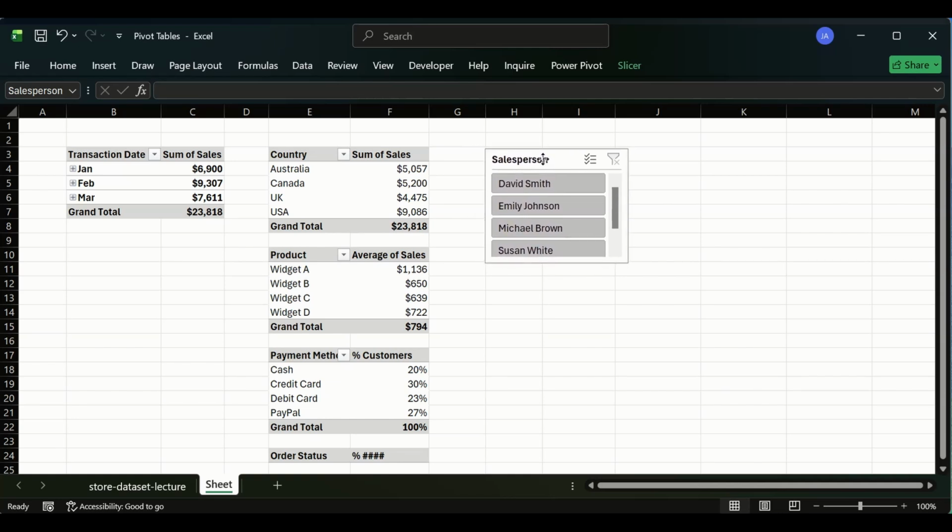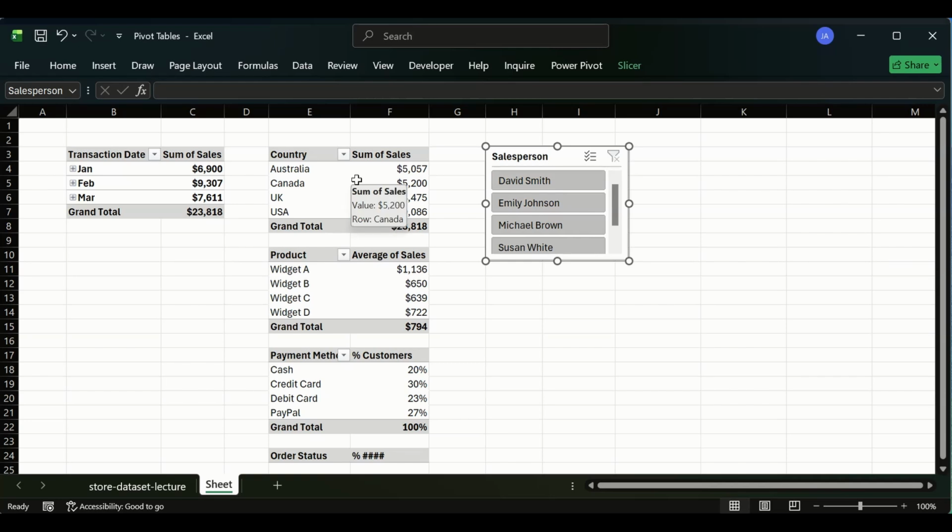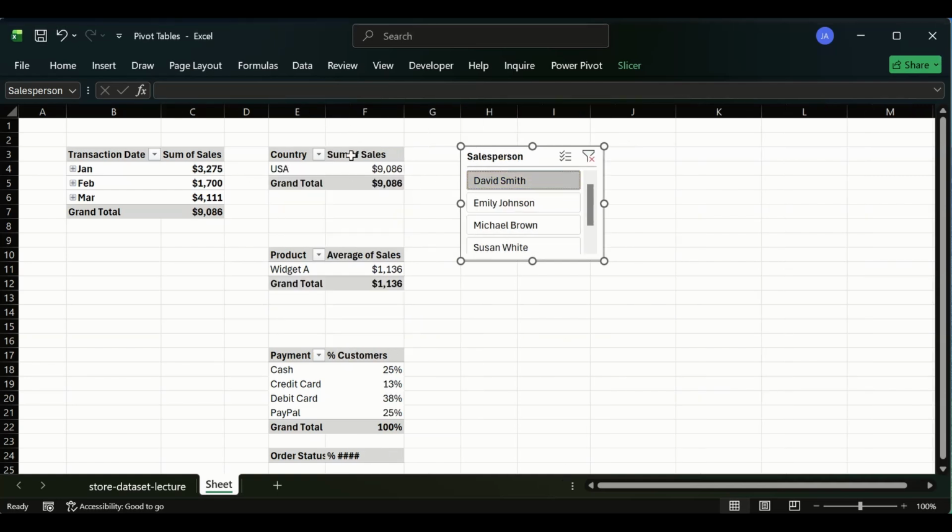So let's look at this now. Since this is our anchor, we majorly want to see how the sales reps are performing across all. We're still getting to the place where we'll create charts from it and then probably take this up to a dashboard level. So click on this, for example, David Smith, and you can see how we filtered everything we did, right? January, this guy made 3,017, February 4,000. So he had his peak sale in March, right? Nice. And the total he made is 9,086, and you can see he only sold in the US.